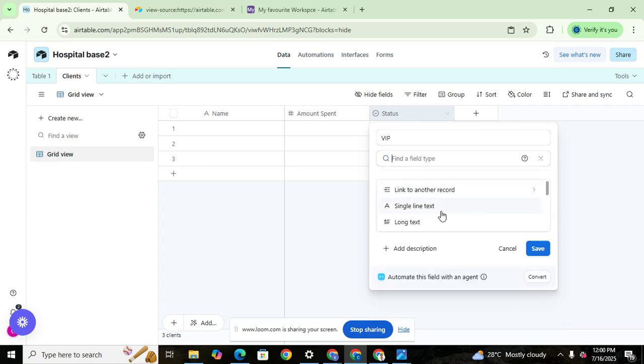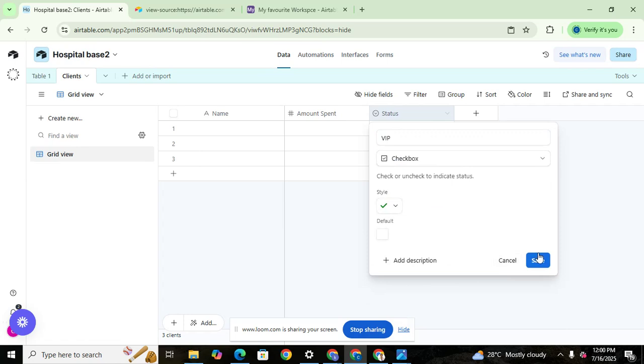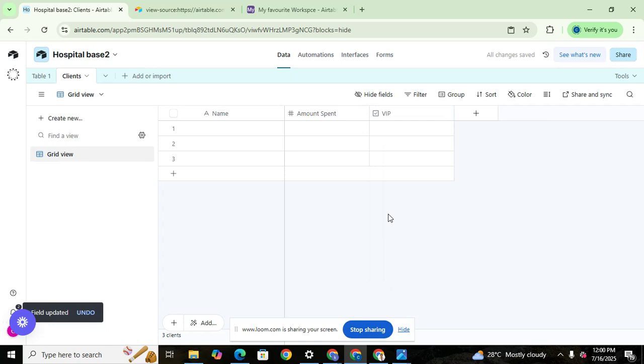So it's a checkbox, that's the type of field it is. We can select the style that we want to use for it. Then we save it.